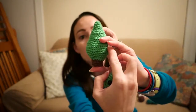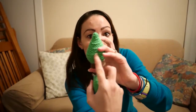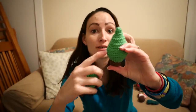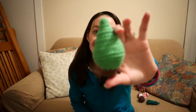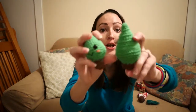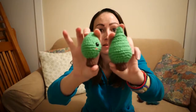This one was made the same way but with a different pattern. It had back loops that you do so you can put leaves on it instead of a happy face — that was the original plan. But when I started trying to put the leaves on, I realized I had to do an extra row of back loops and I didn't do that. So the tree would have looked half naked with leaves. I decided to just leave it as is, and it's cute — you can deck it up with little decorations, or just put a basic happy face on it like I did. They are super fun and easy to make and so cute and adorable.